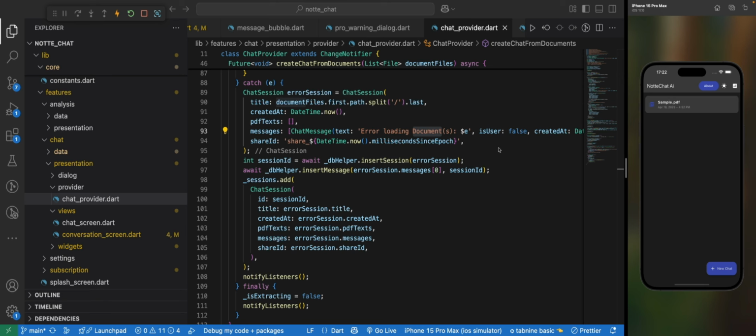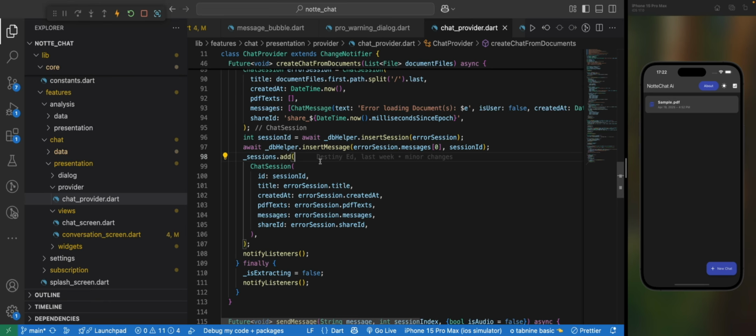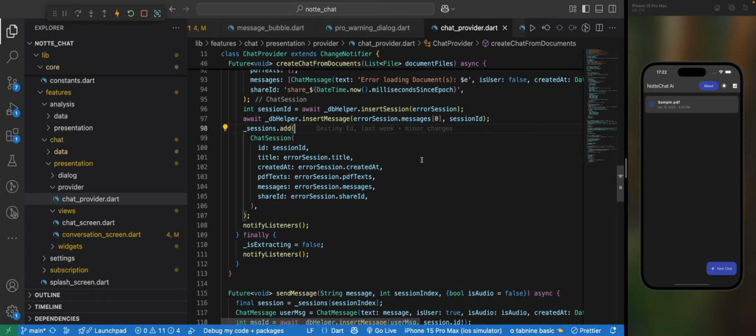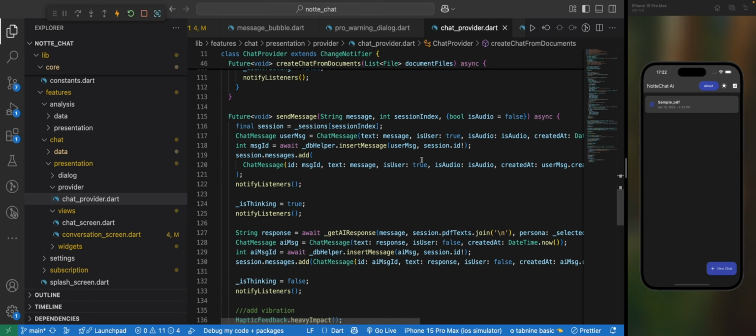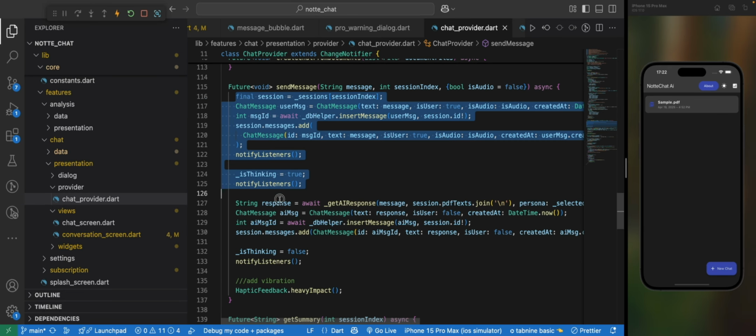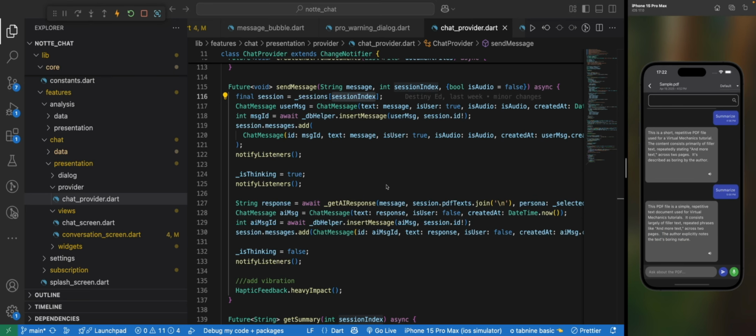There was an error. So yeah, then also create the same thing and all that, insert message and do a lot of things. Then for sending a message, it's just straightforward. I have the thinking through. First thing I did was get the sections, the section ID. I'll get the particular section that I want to edit, which is that first one, based on the section index. Then I'll send chat message.